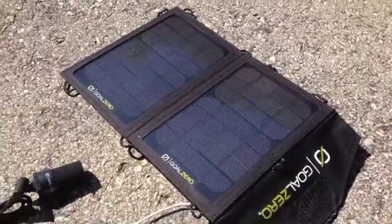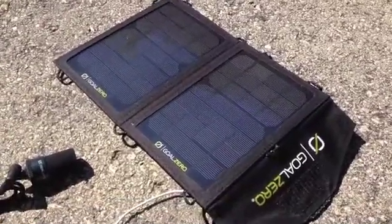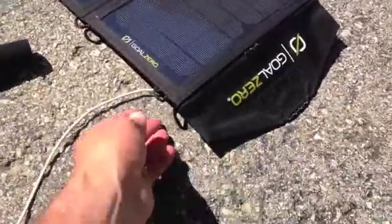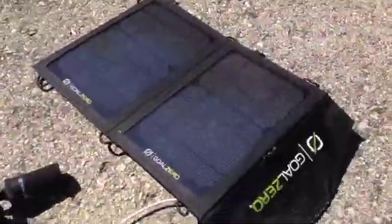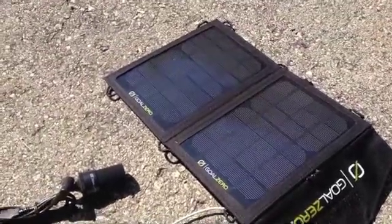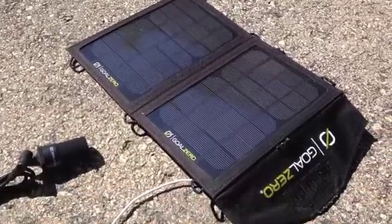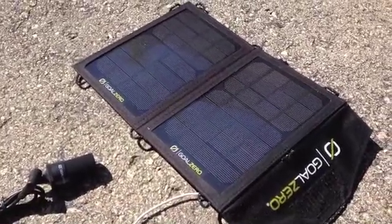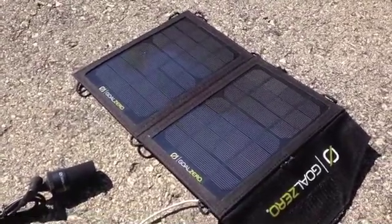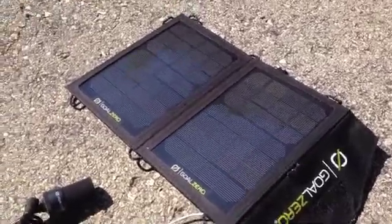Basically, it's a solar pack that's able to charge batteries and everything, which I'll go over — the accessories it comes with. I think I paid $125 for it. You can string this to your MOLLE on your pack and it comes with all different accessories. I tried it with my phone — I have an iPhone 5 and it doesn't charge the phone, so that's a negative. The reviews also mentioned iPhone 4S. But if you have Droids and phones like that, it should be able to charge them. You might just want to look that up.